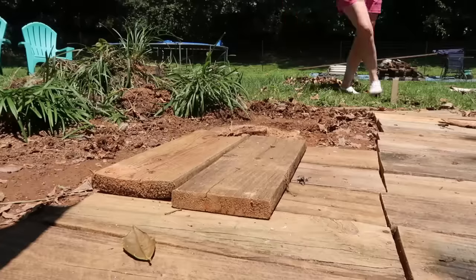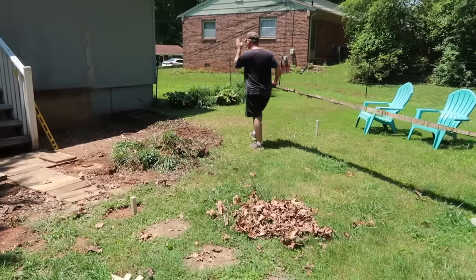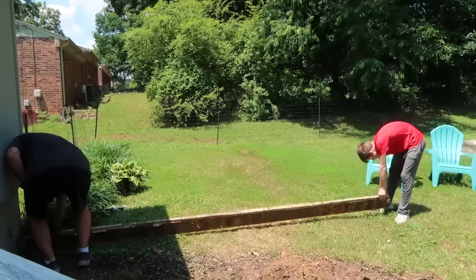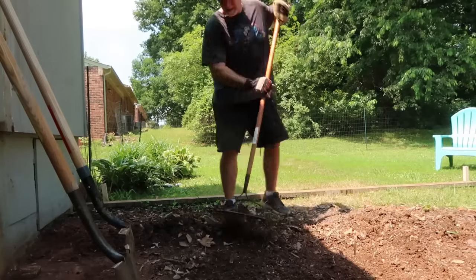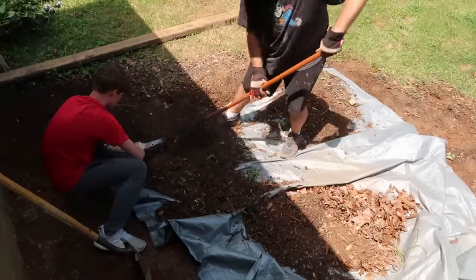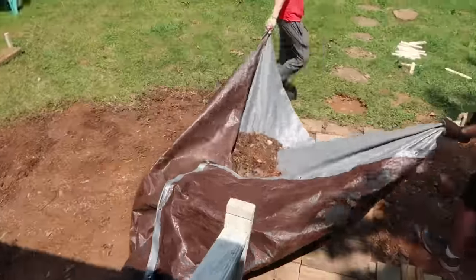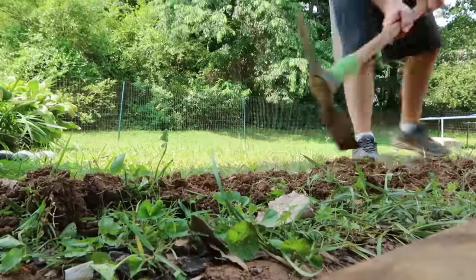It was going to be about 250 80-pound bags of concrete. And the smoke in the air was really bad because of the fires in Canada, so it was hard on his asthma. It was so hot. It was hard on his back. We just decided to talk to our neighbor, who is a contractor. Like I said, check that video out if you want more details. But he ended up pouring the slab for us.